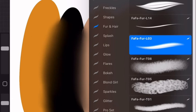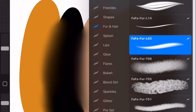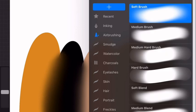If I find the link, I will post it down below. You can always go on Google and just search for free Procreate brushes, or you can put fur or hair or skin. You can find so many brushes for free online. So I use that one. And in the airbrush, it's soft brush, which these ones come free with Procreate. They already come when you download the app.